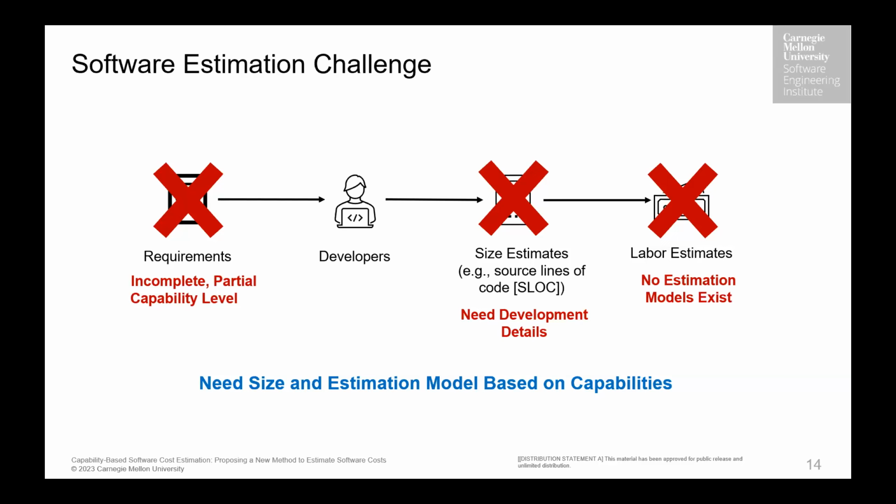Now, to estimate SLOC, you need your detailed requirements, and that has to go into what it is that we have to develop and how many lines of code we think that's going to take. Do we have any existing code that we can use? How much of that are we actually able to use, and how much of it do we have to modify and adjust for our new usage? And that's how you get to this SLOC estimate. Well, if we don't even know what the low-level requirements are, we can't really do that effectively. So what we need for software is a whole new method of sizing and estimating our software that's based on those high-level capabilities.